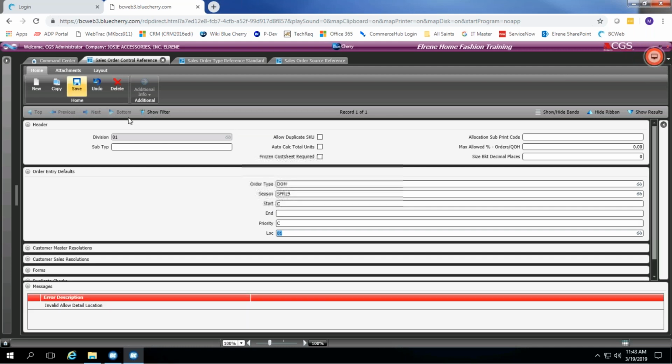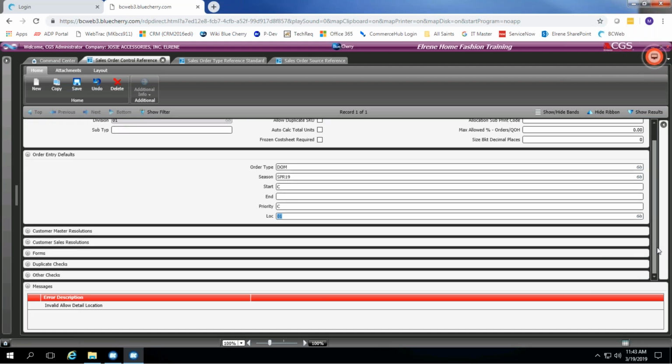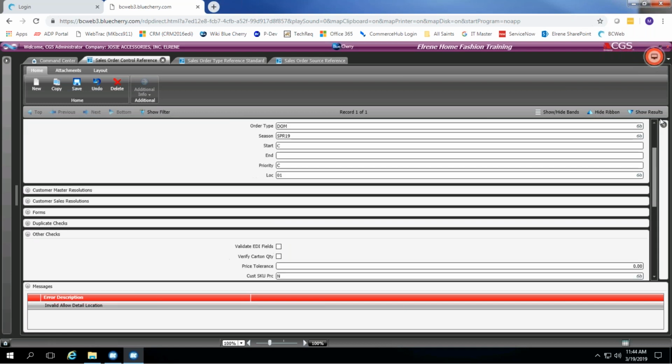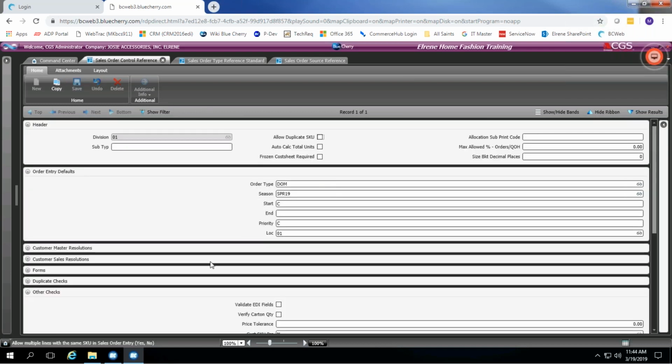So let me save that. Oops. Invalid allow detail location. Okay, and we have to click that yes. Do that. Yeah, there you go.